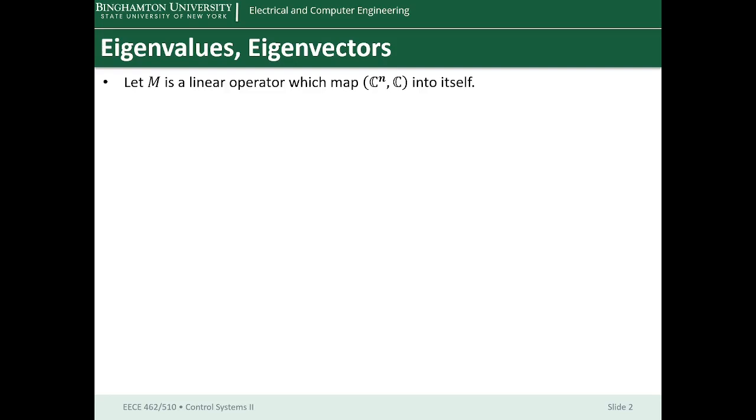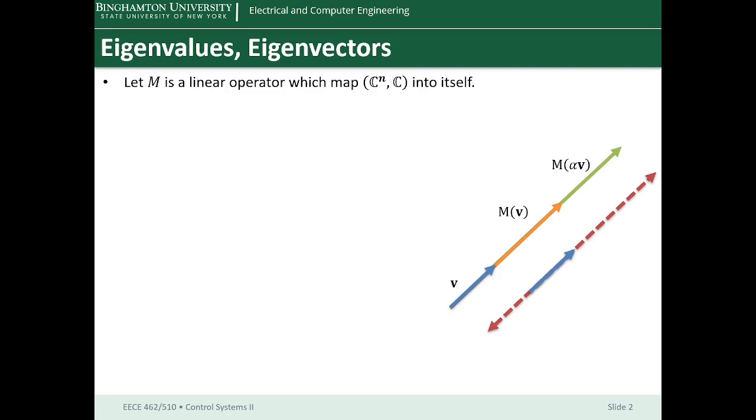Let M be a linear operator that maps Cn into itself. In this case, M can be represented as an n by n square matrix. We know that a subspace can be formed by scaling, that is, by stretching or contracting a vector in both directions along a line. Is there any vector that, when the operator M acts on it, the outcome is simply a scaled version of the same vector? Stretched or contracted but not rotated or redirected?